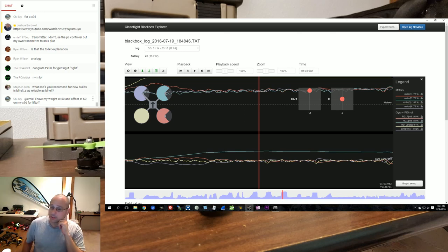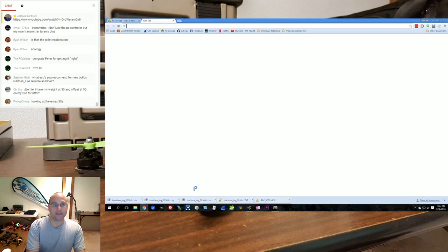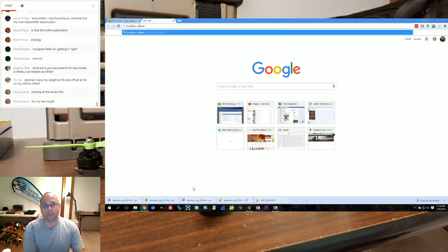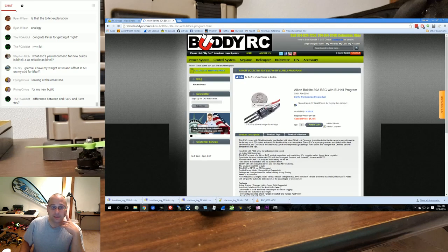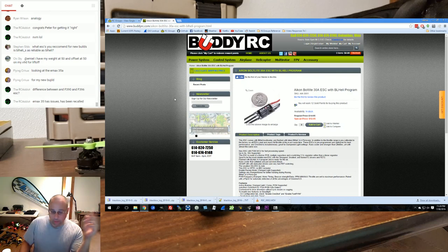I always ask Quad McFly what ESCs he recommends, and he consistently goes back to... And by the way, he hedges the answer. He says, well, what are you trying to do? There's no one best ESC, so credit to him for that. But then when I press him on it, he consistently recommends the Akon Boltlight 30-amp ESC. I suggest you get them from Buddy RC rather than Ready to Fly Quads, because Buddy RC has good customer service and support, and Ready to Fly Quads has none. Your call. But he consistently recommends the Akon Boltlight ESC as a very, very good one.